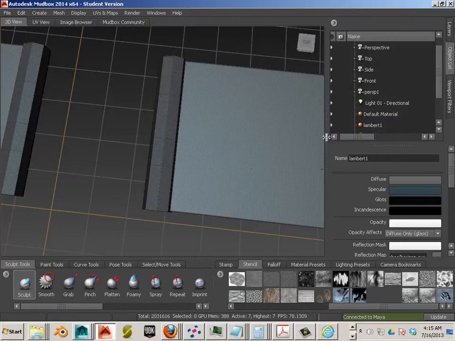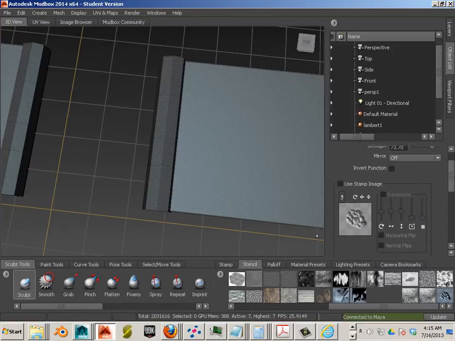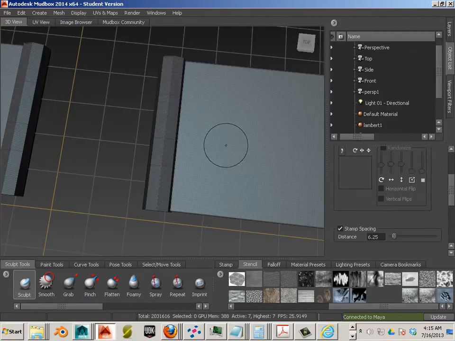So just doing a little test here of the sculpt. Making sure my size is a little bit bigger. Take off this weird stuff that I have. Now, I think there is a reset right there. There we go. Nice.